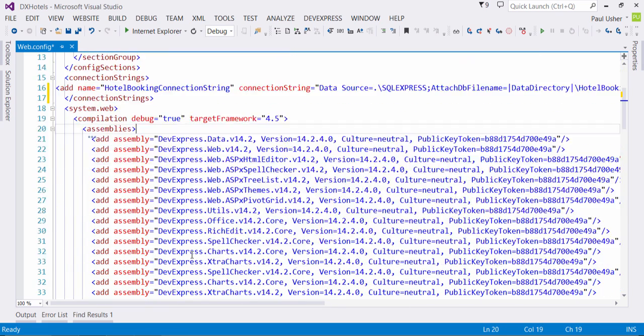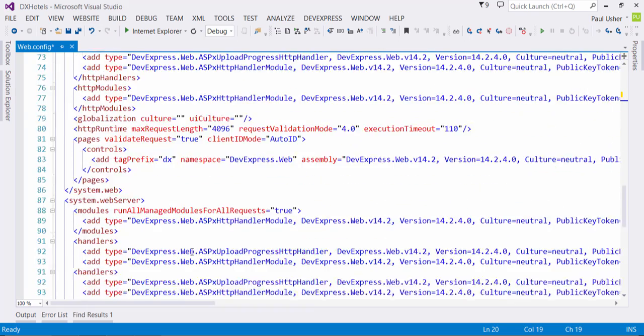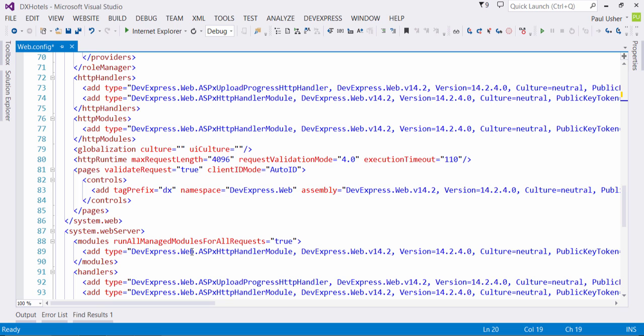Next thing I want to do as I scroll down through here is set the culture. This is useful when your website's formatting currency values or date values. I'm going to select English US for culture and UI culture.